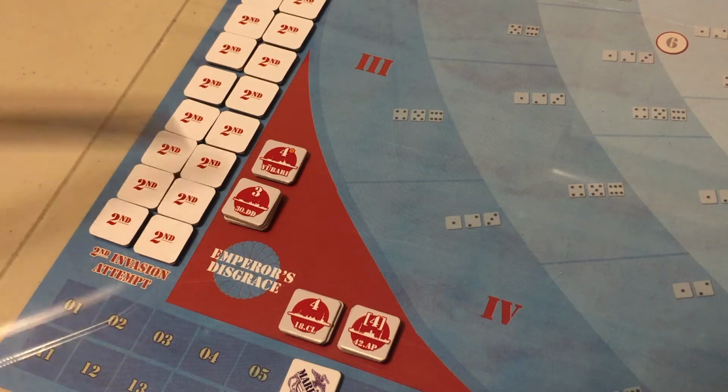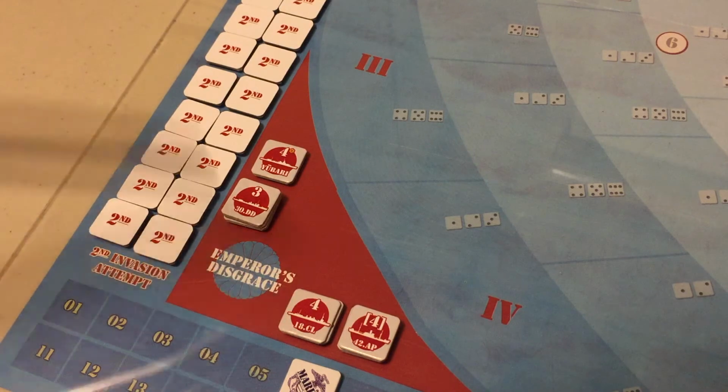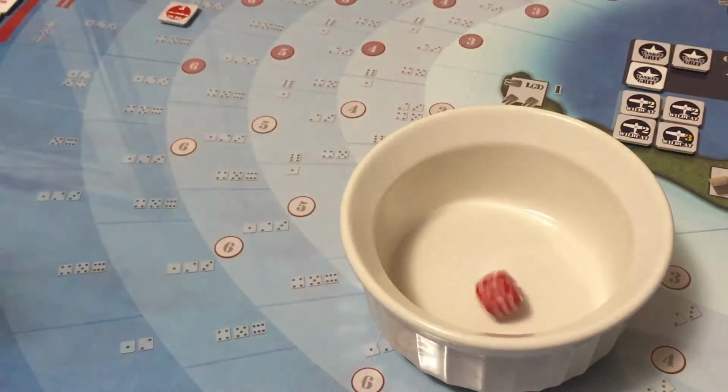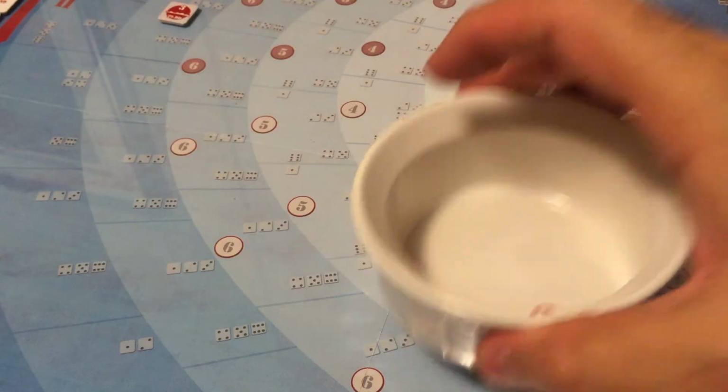the 30th Destroyer Division has 3 ships. The Yubari is only 1, and there's 2 from the 18th Light Cruiser Division. So we will pick the Yubari, and we will roll for placement, and it is in deployment area number 3.